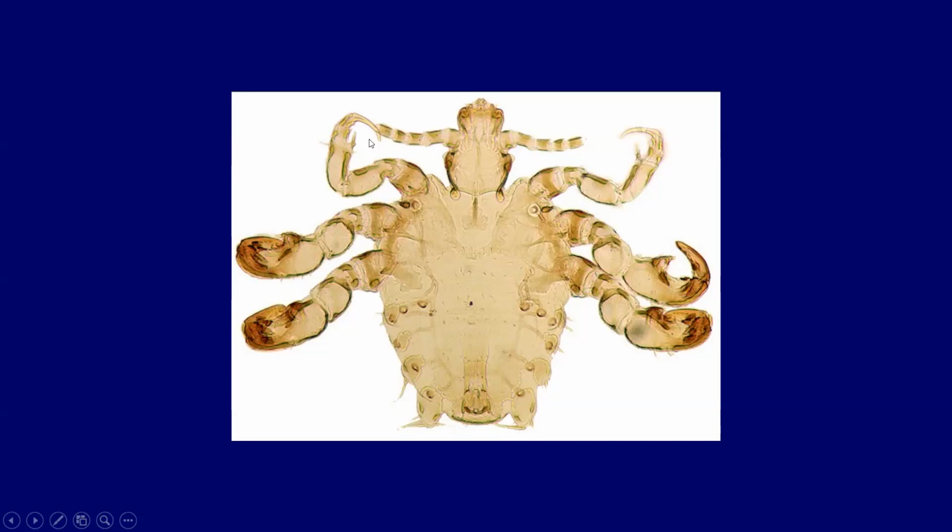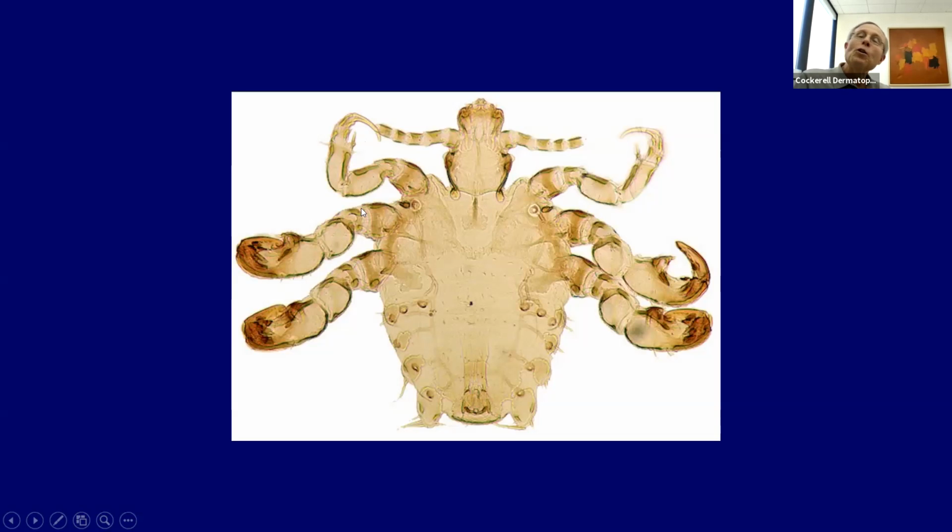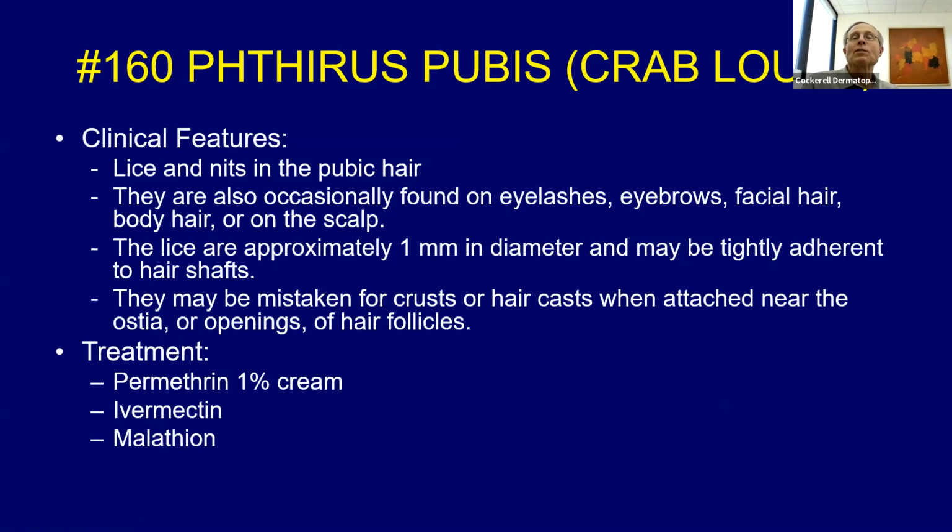Okay, so they're probably not going to show you a histology of that, but they could sure show you this, and they probably will show this to you. So be prepared to get some ectoparasites on the exam. This is Phthirus pubis, crab louse. These like to live in your pubic hair area. And where else do they like to live? On your eyelashes and eyebrows.